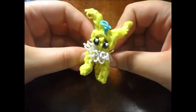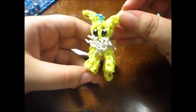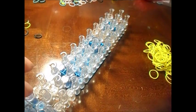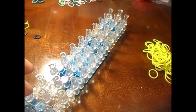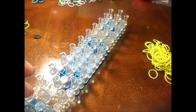So let's go ahead and do this Eeveelution. Woohoo! Let's get started. What you'll need for this project is yellow, some white, and a clear band, so that way you can make the neck piece. I'm going to show you how to do the neck piece after the video of how to make the body, because, fair warning, the neck piece is going to frustrate some people, and I'm sorry ahead of time.